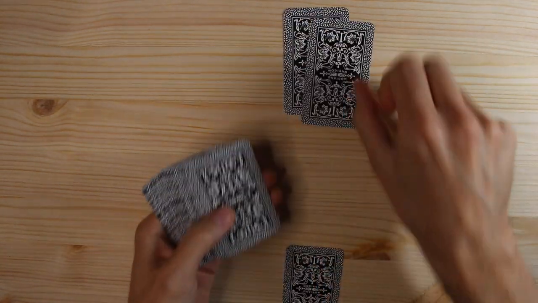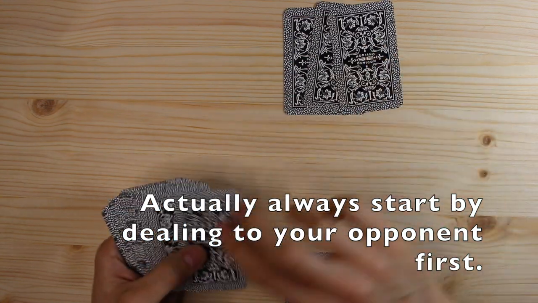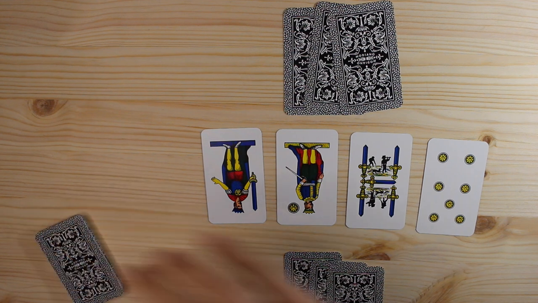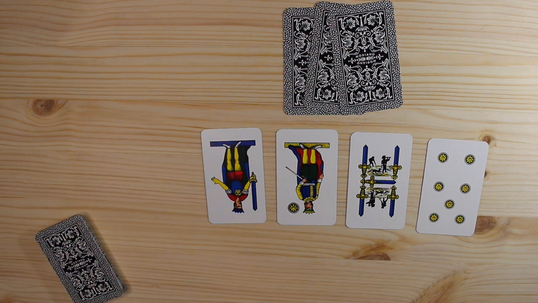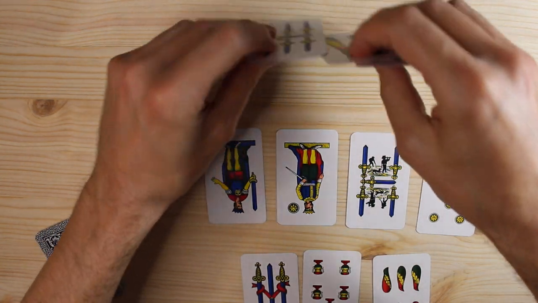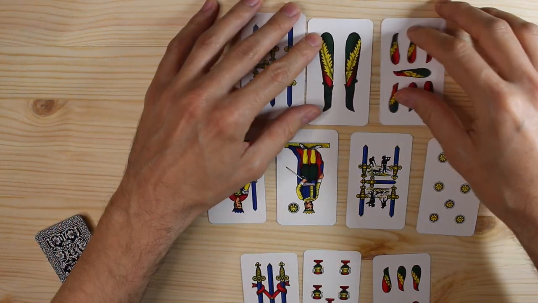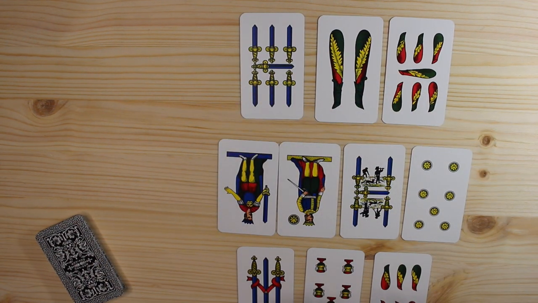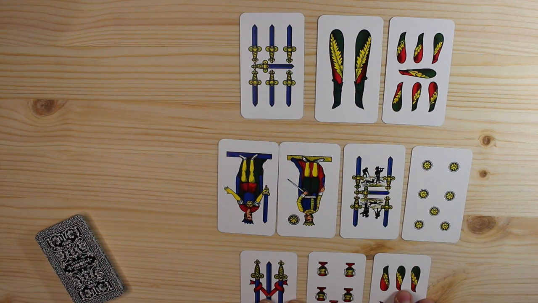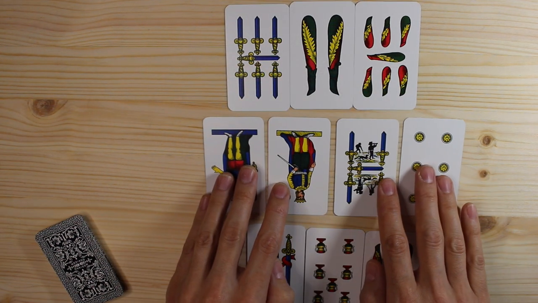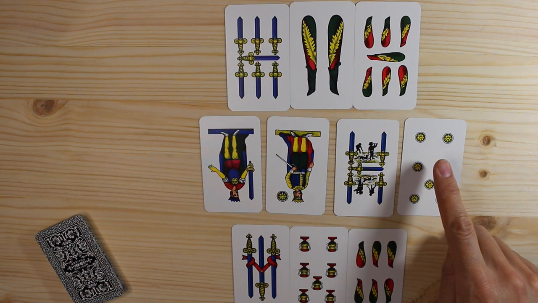I will open my cards just for the sake of explaining the game, but obviously when you're playing you don't get to see your opponent's cards and your opponent doesn't get to see your cards. So the point of the game is to pick up one of the middle cards with an equivalent card if you have one. These are my cards right here, these are my opponent's cards, these are the middle cards.